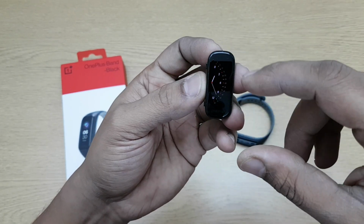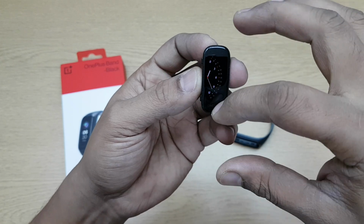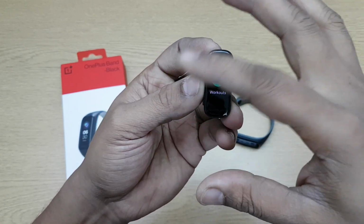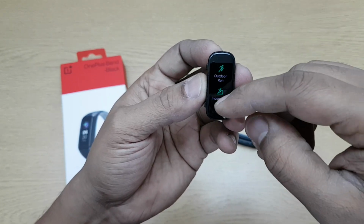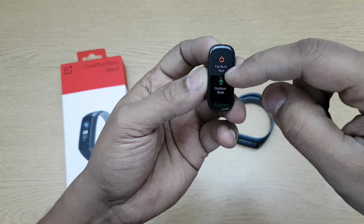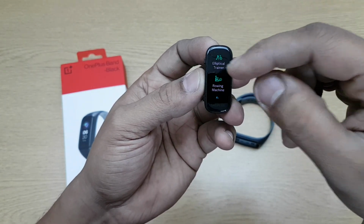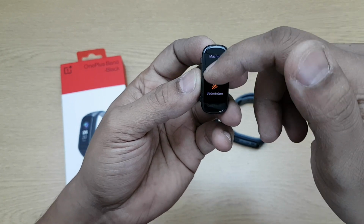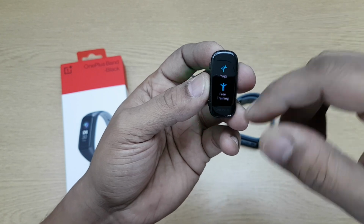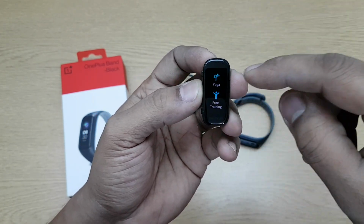If I do a left swipe or right swipe from the main window, it will change the watch face. So when you're in a menu, left swipe does nothing. Now workout option, I can choose workout. You have 13 workout modes. You have outdoor run, indoor run, fat burn run, outdoor walk, cycling indoor, outdoor, ellipticals, row machine, cricket, badminton and pool swimming, yoga, free training. So these are the 13 options available. On the phone you have 2, running and walking.